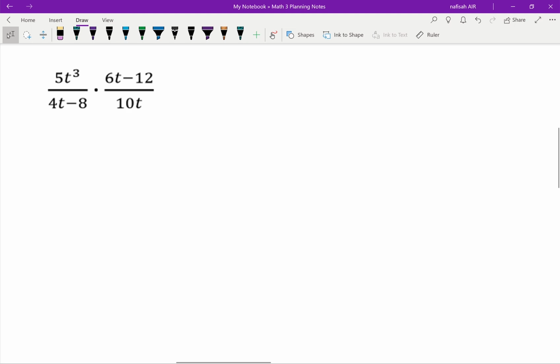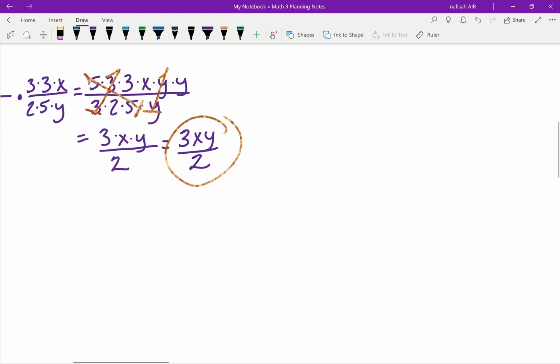Hi guys, so we're going to talk about multiplying rationals, but this time they are not just monomials, or they just don't have one term in the numerator and denominator. As you can see, we have a rational that has two terms, and then we'll get to one that has three terms. And so it's a little different, but the thoughts and the methods are still the same.